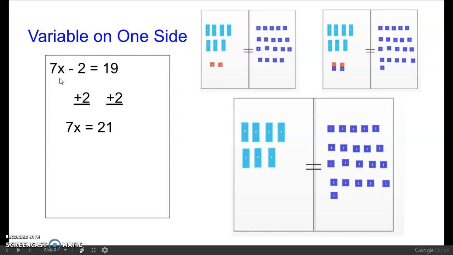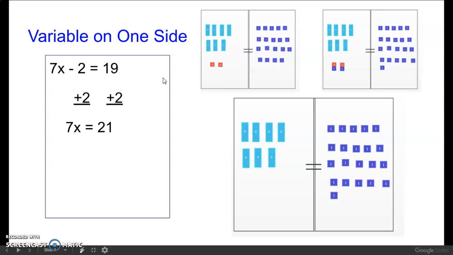That means we want to leave it by itself. So everything that's on the same side of the equation with the variable needs to go away. I had another co-teacher of mine tell me once that when she talked about this with her students, she talks about this as undoing the problem so that you're left just with the variable. And if you think about it like that, that's kind of cool. So by undoing, we mean you're going to think opposites. So you've got a subtraction problem, you're going to undo it by adding.